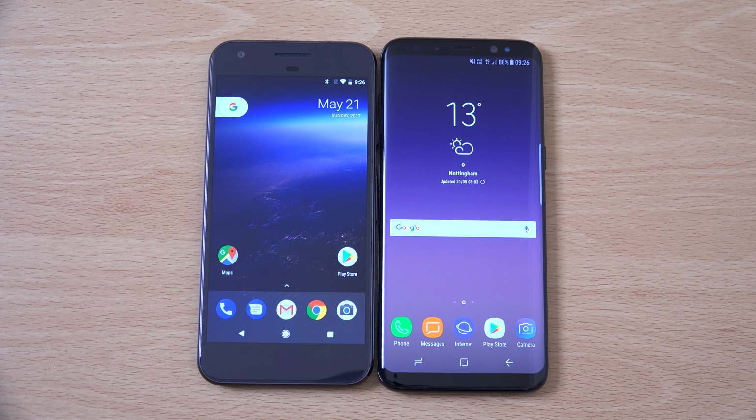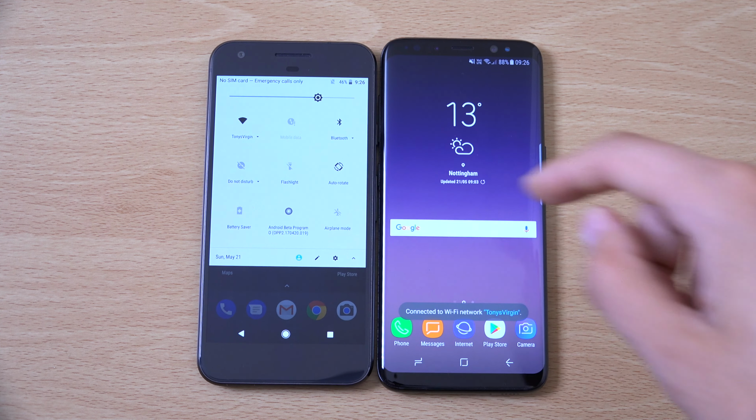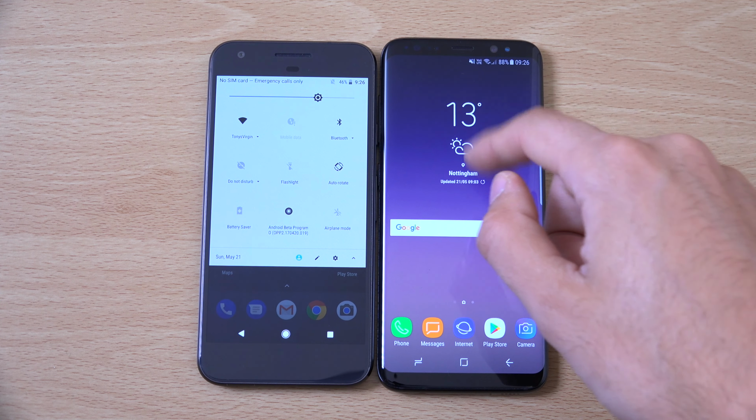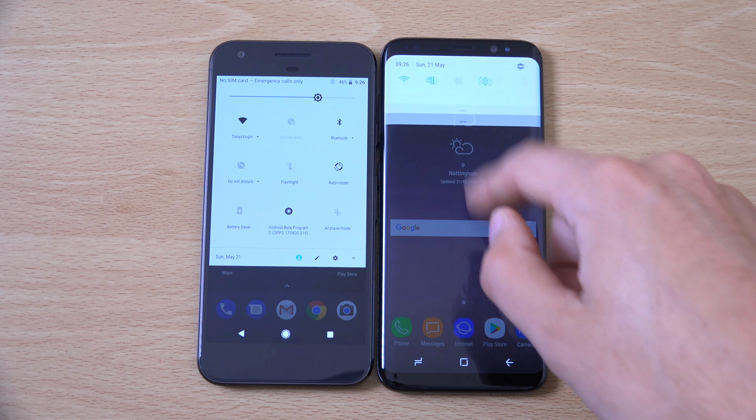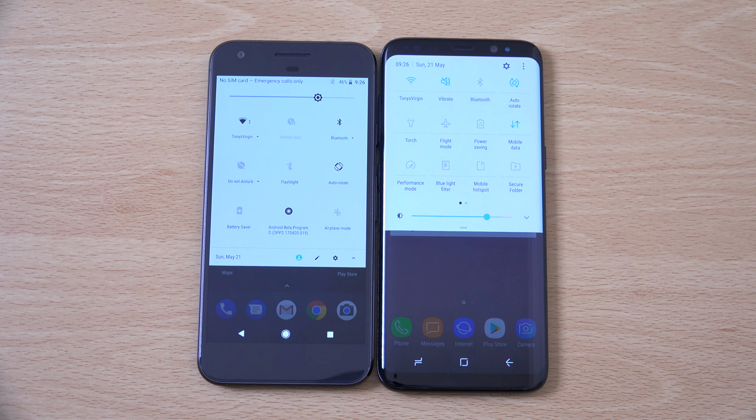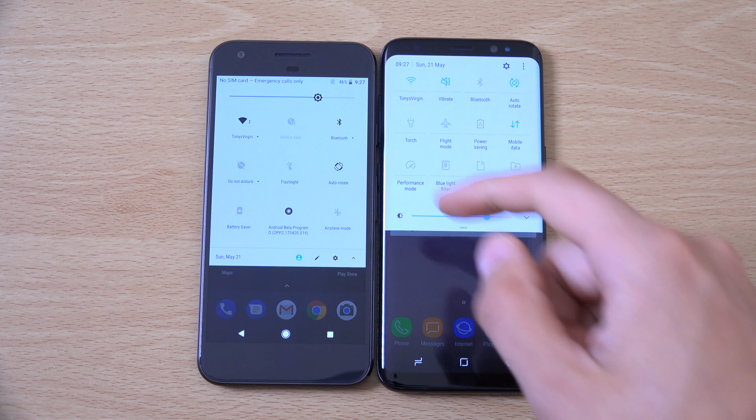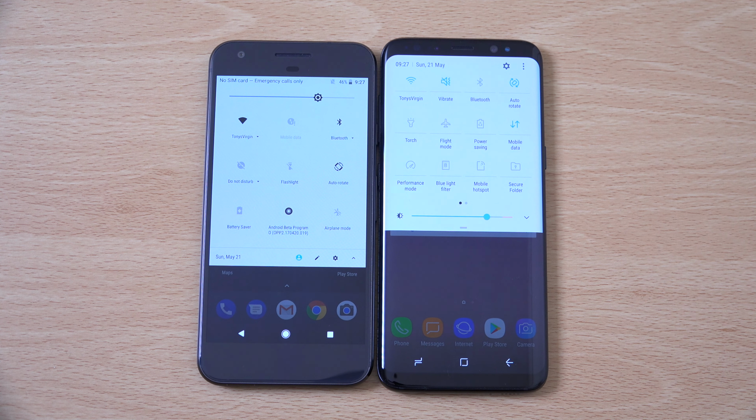Now we can have a look here at the actual software then. So first things first, you can see we do have a white notification shade now. Again, this seems to be coming straight from the Samsung experience. You can barely see the difference between them. Yes, this one's got black accents, but they are literally morphing into each other. And is that a good thing or a bad thing? I'll leave that up to you to decide.